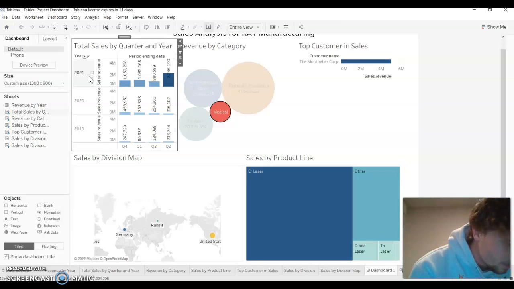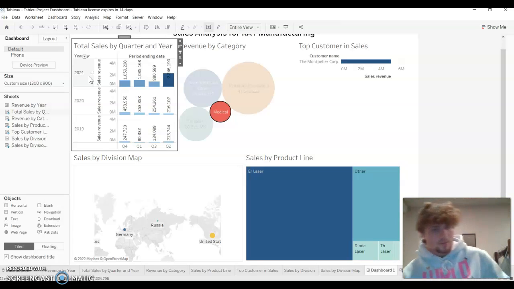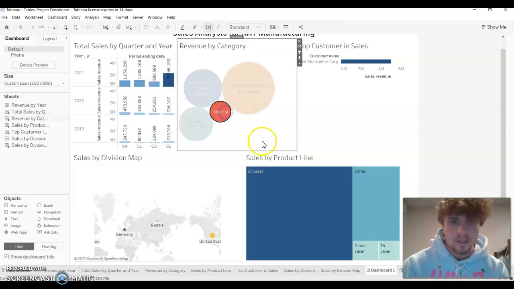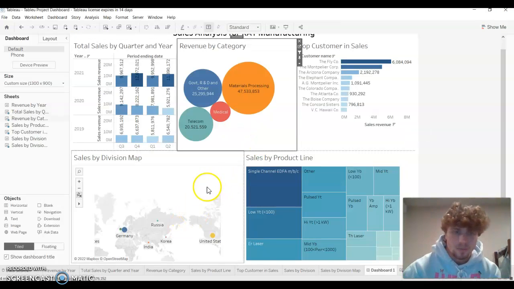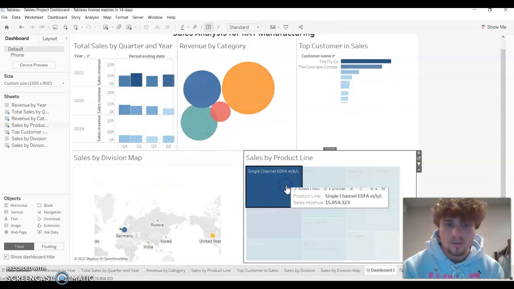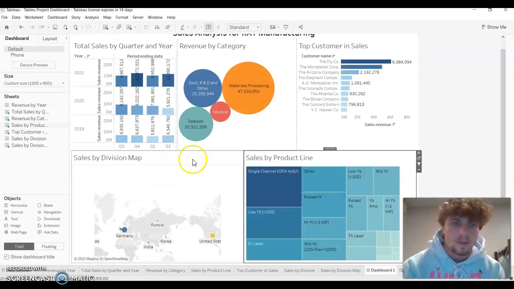Number 8, I said this can help with knowing which product line is the best and which country it's the best in, and what's their top customer, who's buying the most, stuff like that. You can just look at it as a whole, and that's how you can find basically most of your information on what you want to find out.